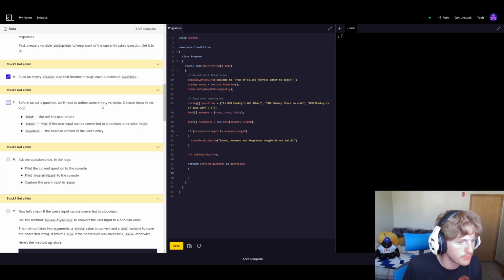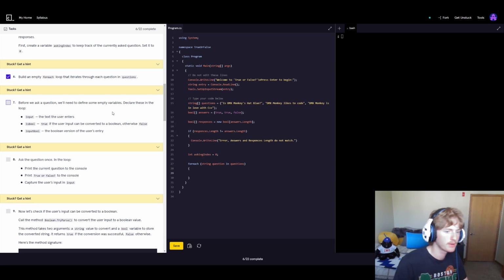Before we ask a question, we'll need to define some empty variables, declared in the loop. So input, the text the user enters; isBool, true if the user input can be converted to a boolean, otherwise false; inputBool, the boolean version of the user's entry.